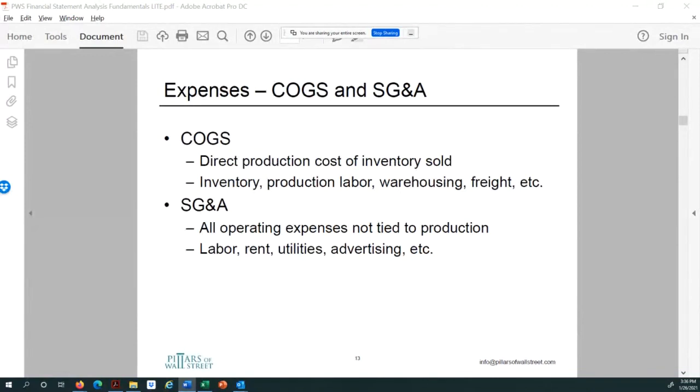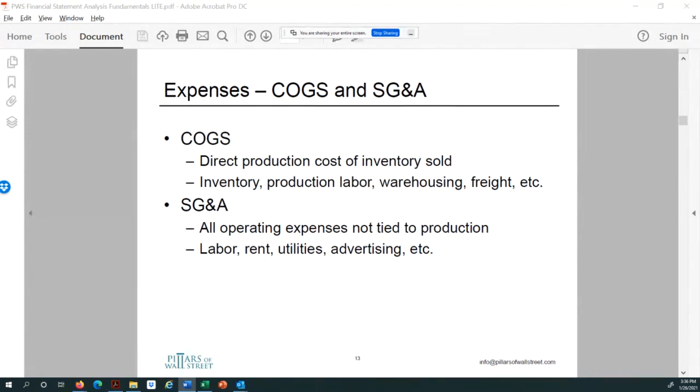Do we ever need the most up-to-date share count off of the most recent cover, the 10K or 10Q cover? Yes, when doing valuation, and we're going to get to this in valuation. When calculating things like market cap, you need the most up-to-date share count. But when calculating ratios like EPS, you want to make sure the numerator and denominator are being compared on an apples-to-apples basis. So you want to take the net income over the year divided by the share count over the same time period. That's why we need the weighted average share count for the time period that's covered by net income. That's the point. Okay, questions here? Okay, thank you.